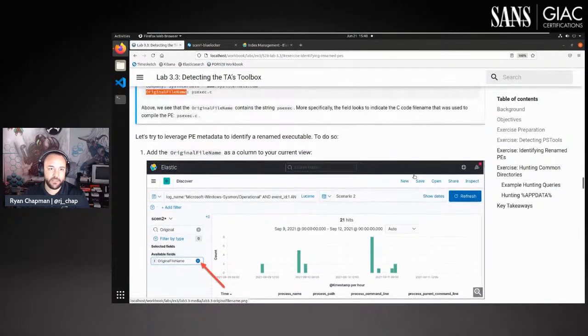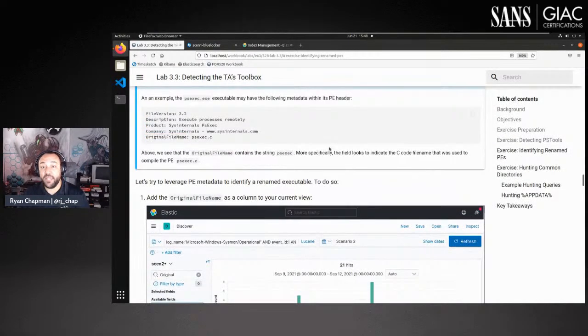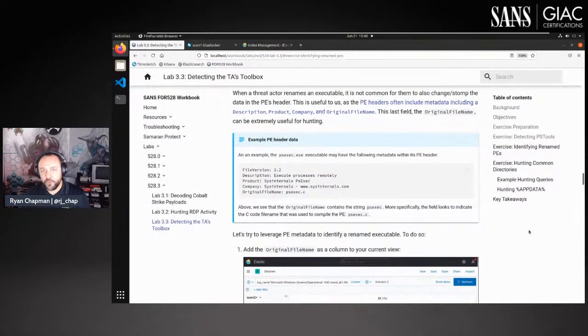Zoom in a little bit there. There you go. And throughout the course, for example, if it's a tool like rclone used for data exfil, if it's been renamed, what's the original file name of the current versions? What's the process name of the current versions? We try to provide a bunch of this information so that you can go and hunt these things down in your environment. Hopefully you don't have them, but you want to check, right?